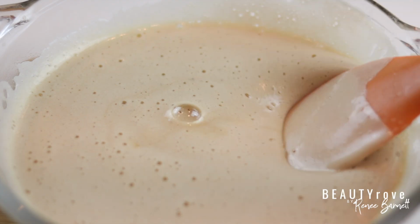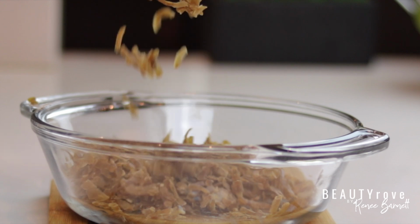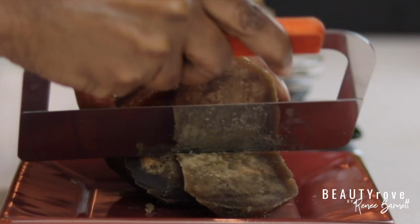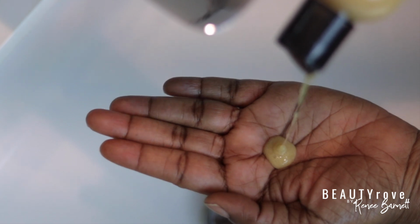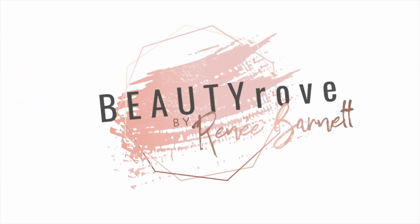So in today's video, I'm showing you how I make my African black soap body wash. This body wash is creamy but not too thick, and it has just the right amount of moisturizer to leave the skin feeling clean and soft. And for fun, you can always add an uplifting scent. Want to see how easy it is to make this body wash? Keep watching.